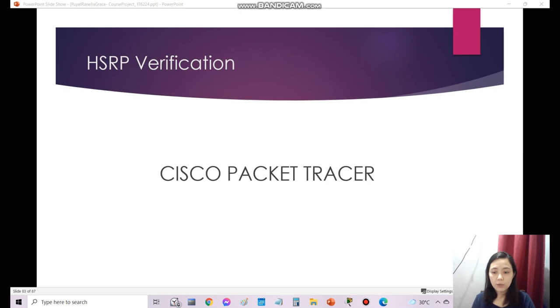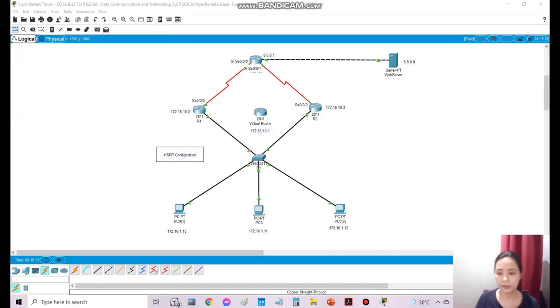So now I am going to show you how to do it in Cisco Packet Tracer. Okay. Hi, this is an example of an HSRP topology. We have here R1, R2, and the virtual router, and then the internet connection connected to other servers, and then switch 1 and 3 client computers that are connected to switch 1.